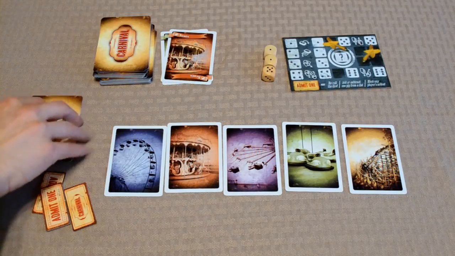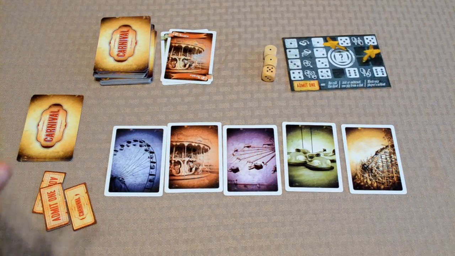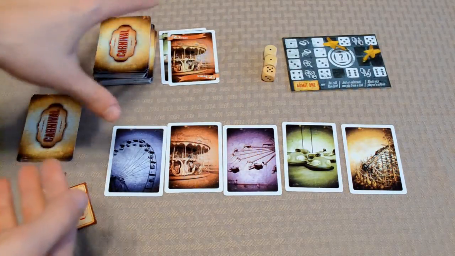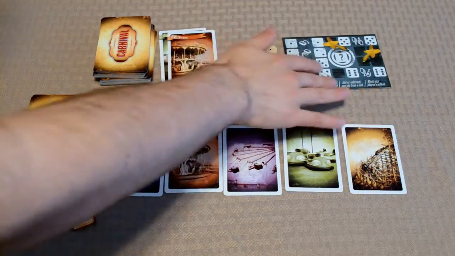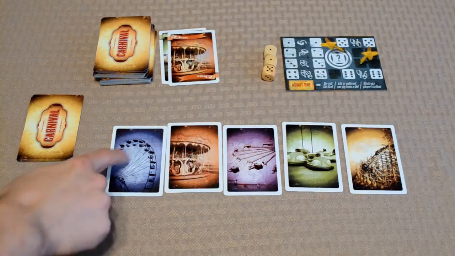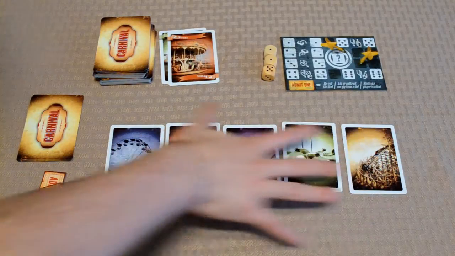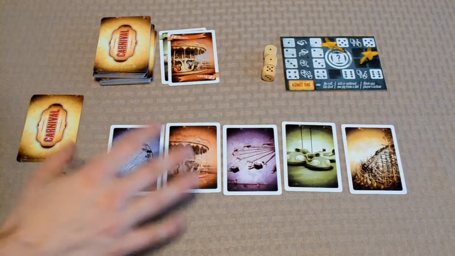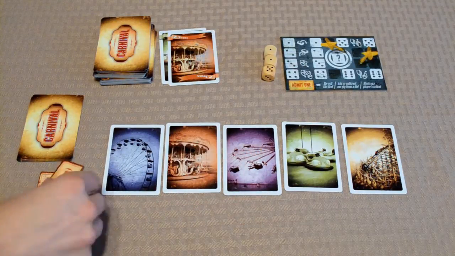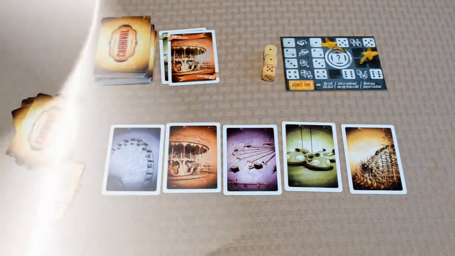After that, a certain number of cards will be drawn to form the discard pile equal to the number of players. I just used 2 here as an example, so this sort of mirrors a 2-player game. This tableau and the dice are placed within easy reach of all players. Each player has their own midway here, and again there are 5 base cards, 1 of each color, and each player also receives 3 tickets.